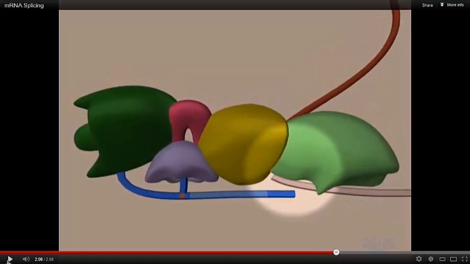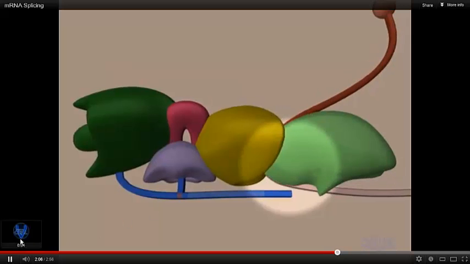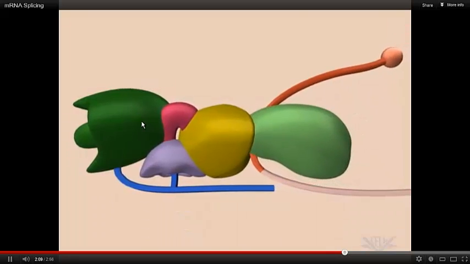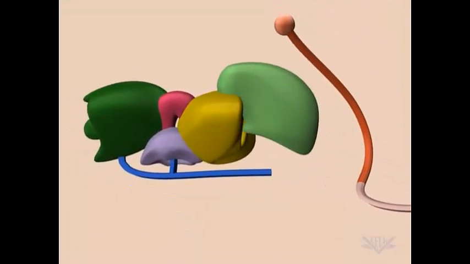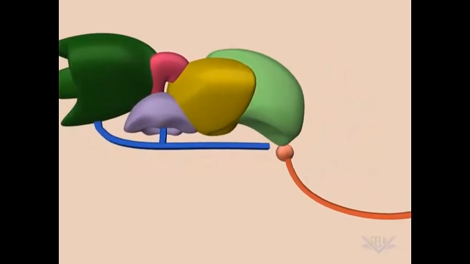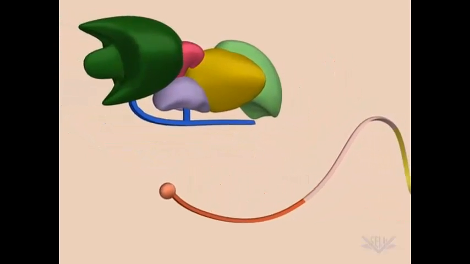So notice, and maybe it was subtle, this is an energy requiring process in which we make cuts at both the 5' and the 3' end. The cut at the 5' end results in the formation of this lariat at the branch site. Following a pyrimidine-rich region, the spliceosome is then going to cleave at the 3' end, causing the 2 exons that are left over to be spliced together and the intron to be recycled for its nucleotides. As the spliced mRNA is released from the spliceosome, the intron debranches and is then degraded.